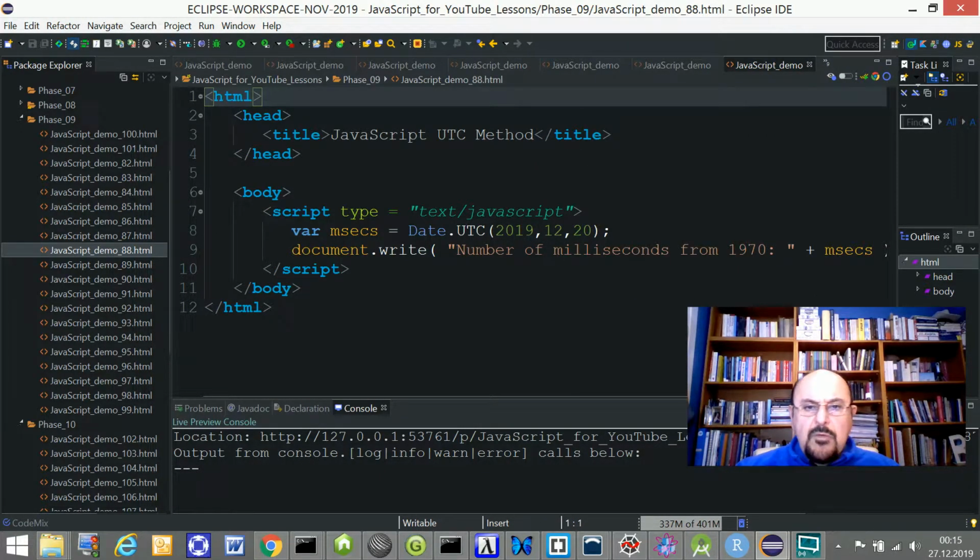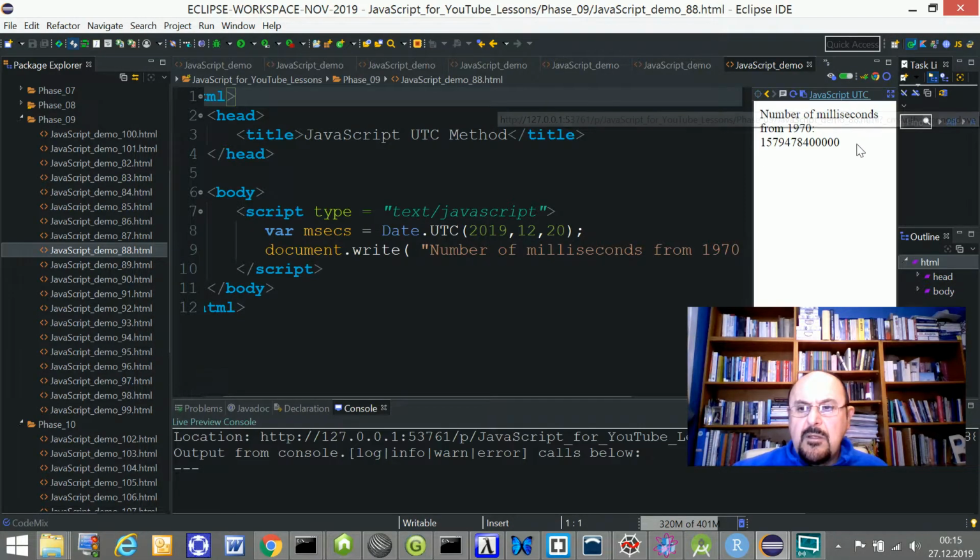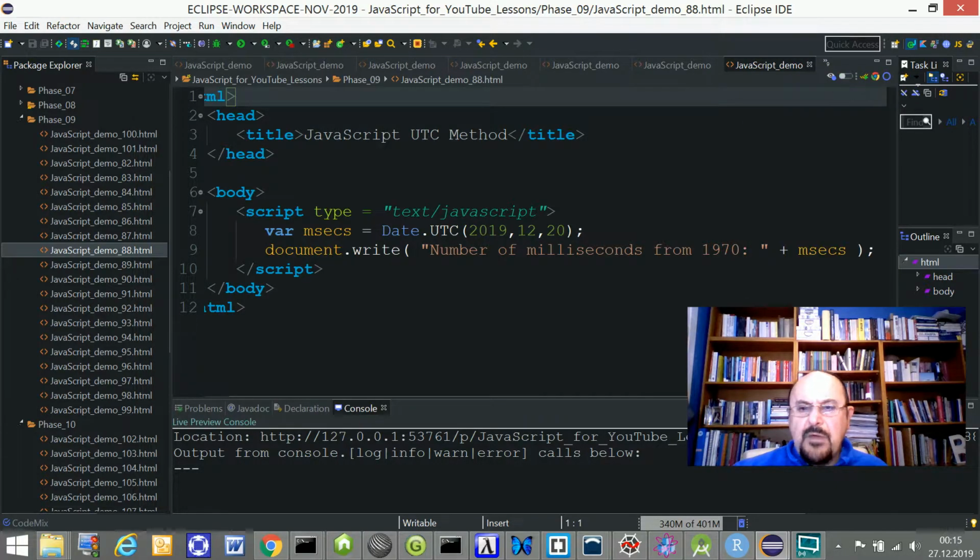Okay, the UTC method. We can use the UTC method so as to show the number of milliseconds since 1970. Okay, not so large a number. However, in milliseconds, it's a huge number. It's a long number, in fact.